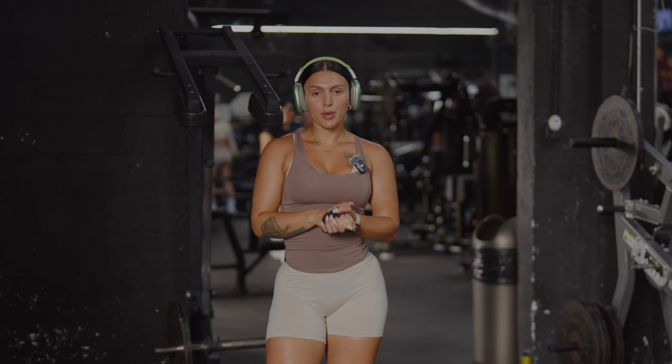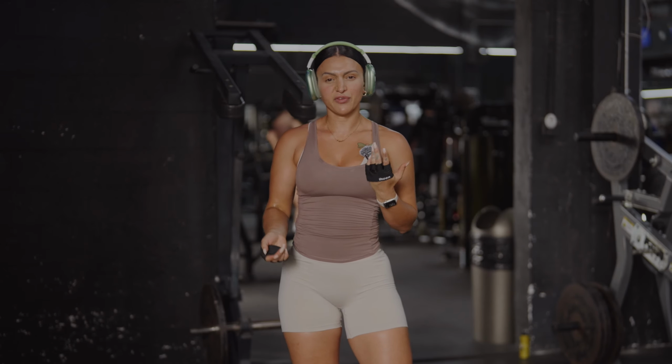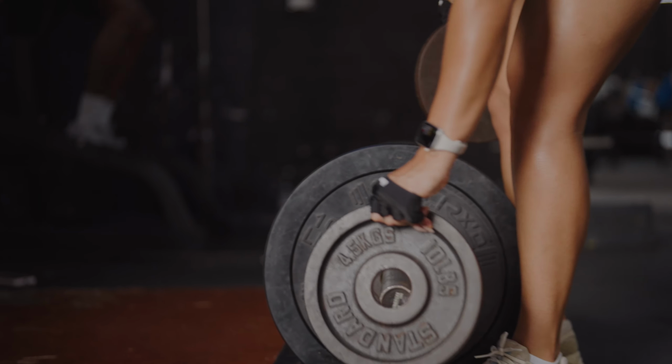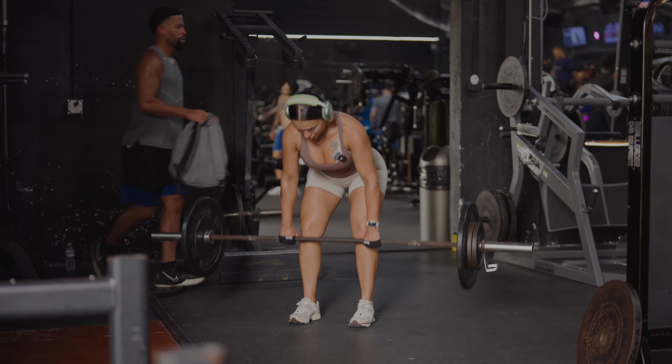Okay guys, so for the barbell bent over row, we're gonna do 4x10. I already did 2 warm-up sets with the bar and just 10 pounds. This is gonna be the first working set. We're gonna add a little bit more weight. And we're just gonna finish off the next 3 sets that we have here. So remember, 3x10.